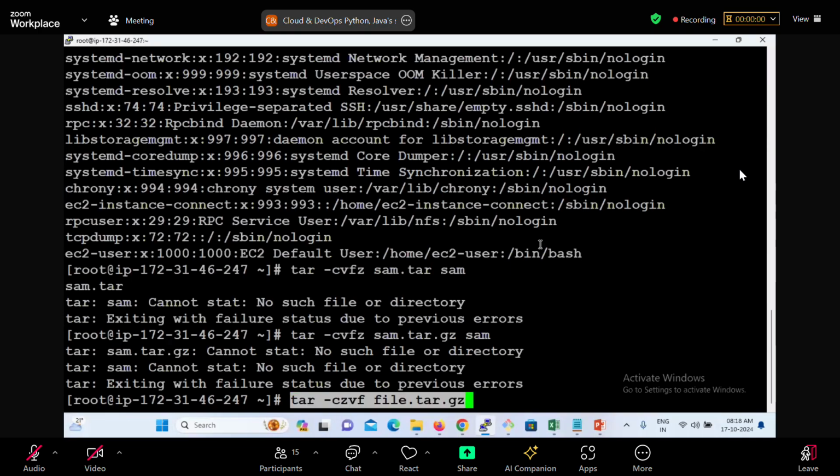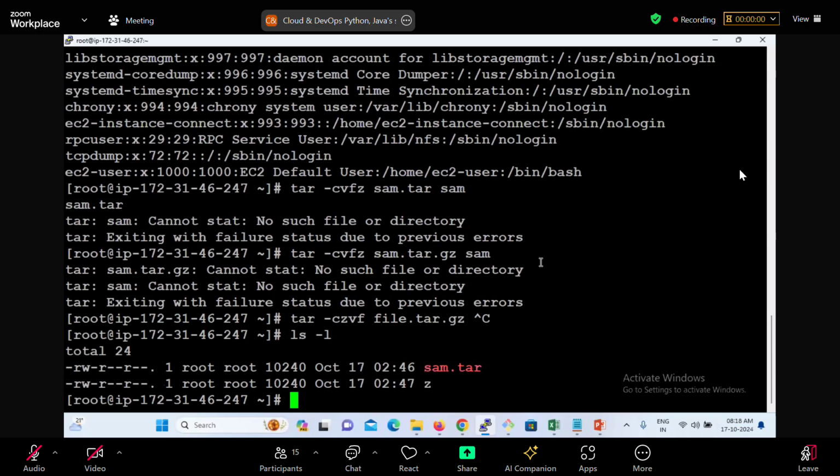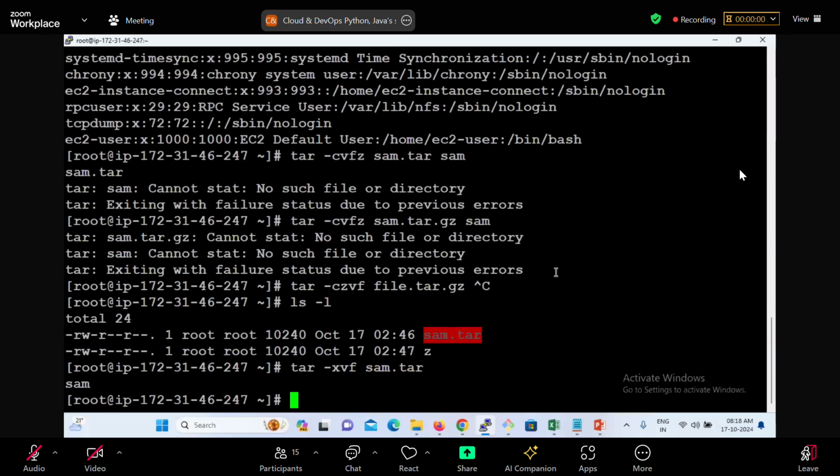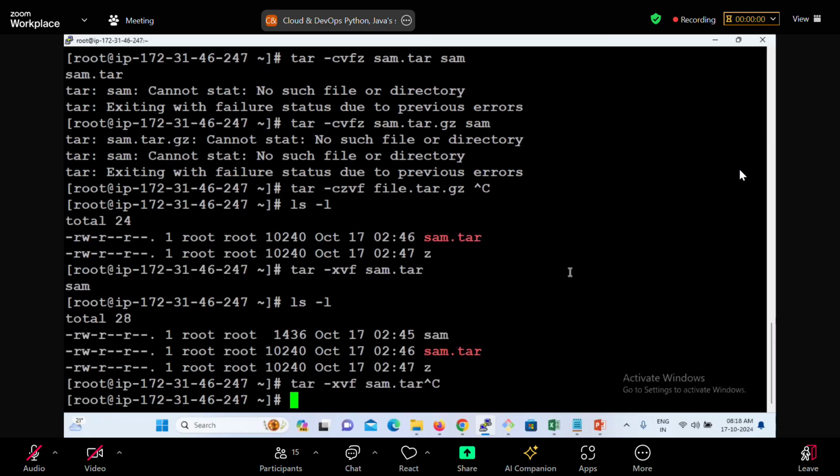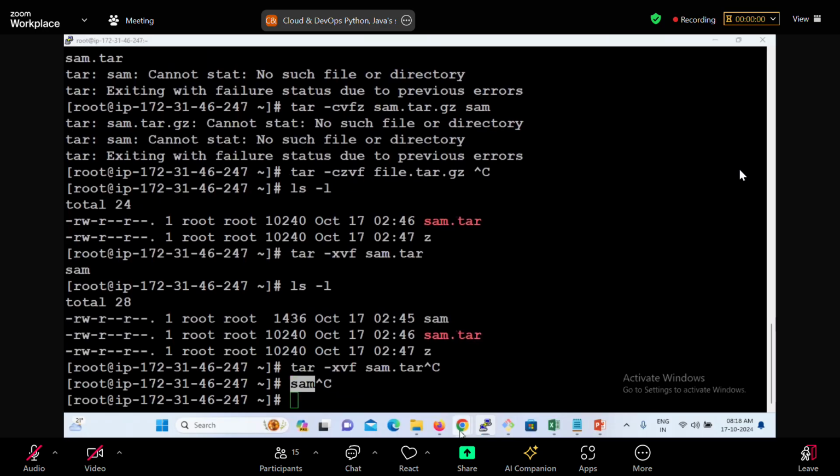I will say file, and which file? Okay, let me extract that thing first. tar -xvf sam.tar. So I just extracted it. Sample file is there. Now what is the command there?